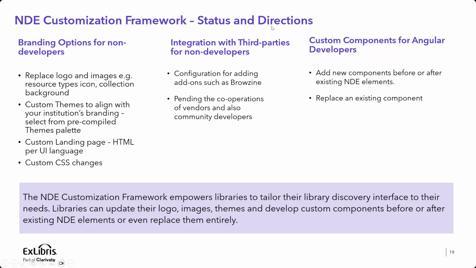More things that we are doing is to make it easy to integrate with third parties, making this available also for non-developers, so that library staff can very easily add adapters or add-ons from common vendors that you tend to work with. We are collaborating with Browsin. So this concept we will try with Browsin and we'll continue with others. So you will have a mapping where you will be able to add adapters implemented by others.